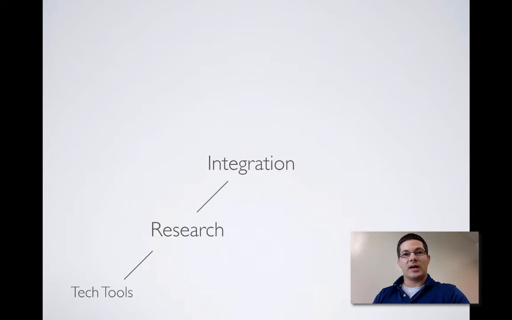And once you have it solid, once you have it in place, now it's time to go back and reflect on the entire process. What was it you researched? How did you decide to integrate it? Why did you even decide on this particular topic? What did you do to make it work within your classroom? That's all part of the reflection phase. Not only that, you're taking a look at the state teaching standards, because I guarantee that once you get to the reflection phase and look back at the state teaching standards, you're going to notice that you hit quite a few of them. And we're asking you to also bring those up as well.